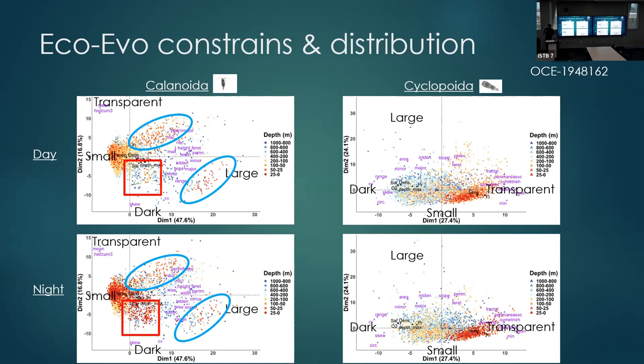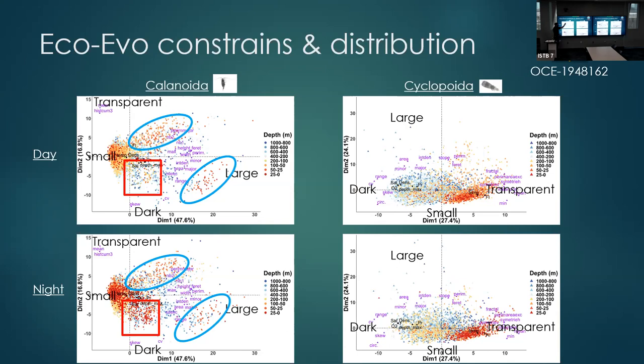Actually there are totally the two groups there, but the guys that stay always in surface, they are the big, dark. Dark is that they are very muscular. That's where they are opaque. And apparently if you are dark enough, big enough, and you're muscular enough, you can escape from predators. So you can just stay in surface if you want. So this is what happens with copepods.